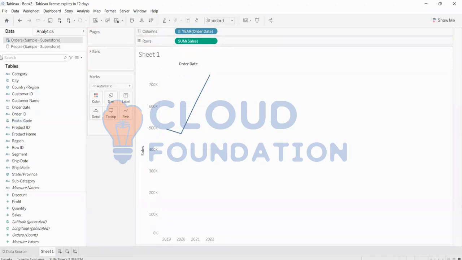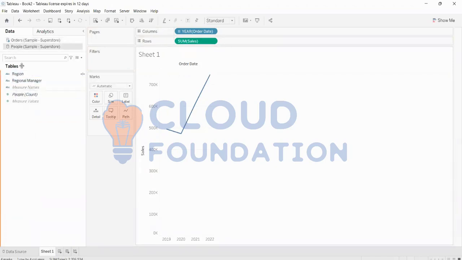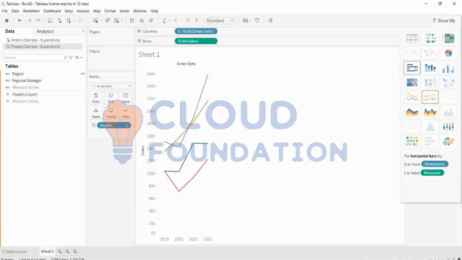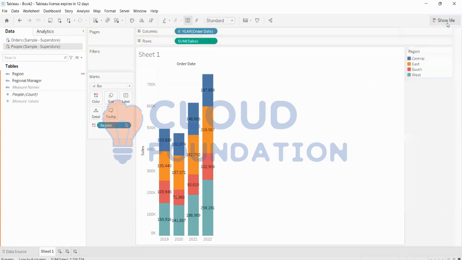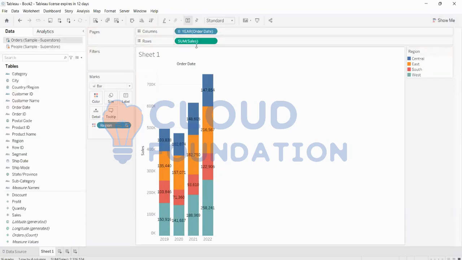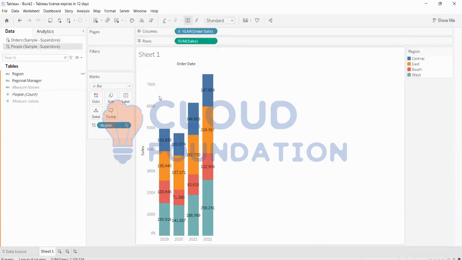Now region is coming from people, right? So let me pull region into colors. So you see, what happens over here is data gets blended, and we have the region-wise year and sales, whereby year and sales is coming from this table, and the colors, the bifurcation of the data, is happening from the region table that is coming from the people's table.